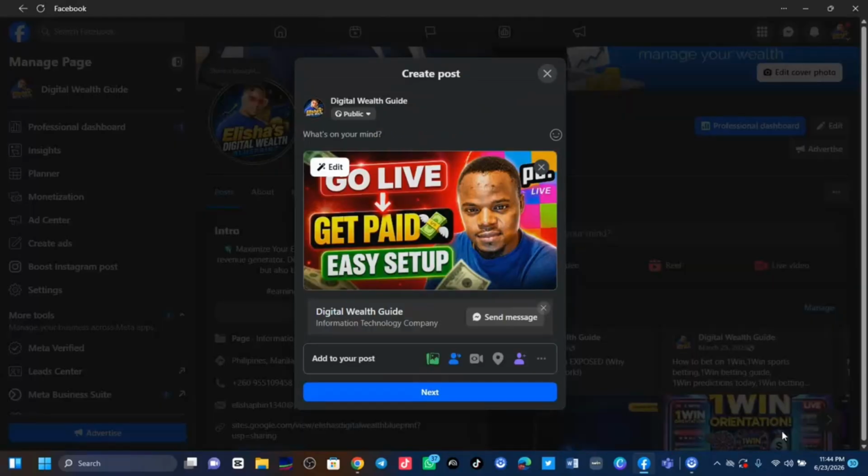And then I'm gonna type something like click here for more information, and then colon. Thereafter, paste in that link, which is the smart link, right?